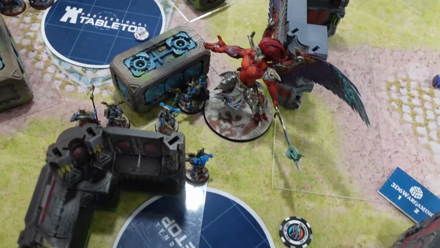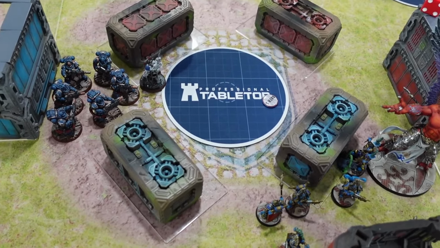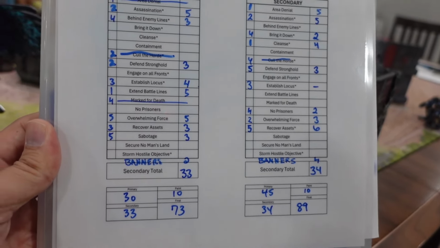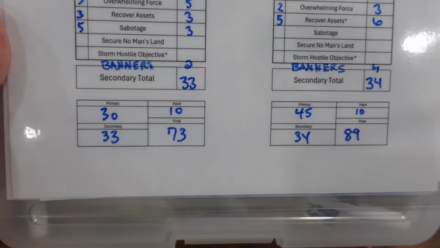So I drew defend stronghold and recover assets. So we got to do his bottom of turn 5. We'll come back and see what the final tally is. We're trying to do the math here, double check the score. So we got the final score. The tally is 89 to 73, Thousand Suns.